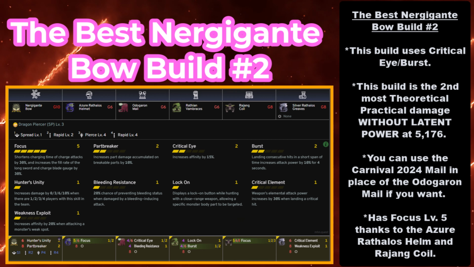Up next, the best Nergigante Bow build number 2. We have the build that uses critical eye / burst. And this build is the second most theoretical practical damage without latent power at 5,176. You can use the Carnival 2024 mail in place of the Odogaron mail if you want to.